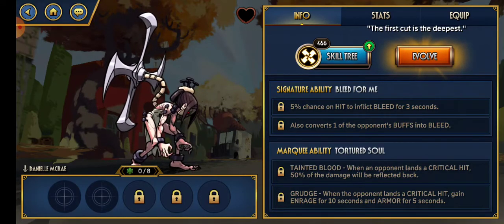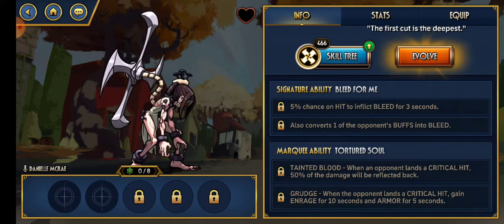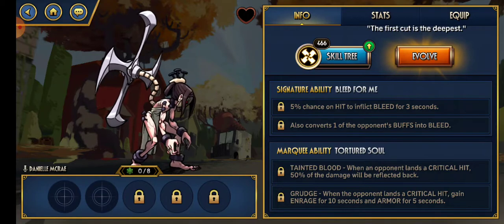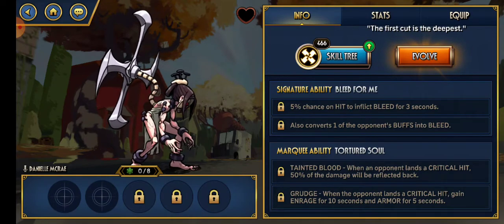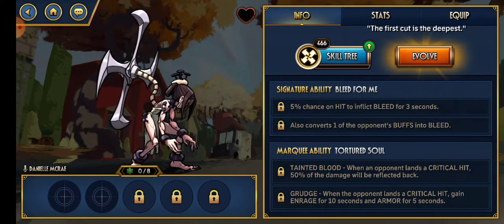Now, what I would suggest as a Merik ability, I would suggest taking Grudge for her. Like I said, she has very low HP. Even when you get her to gold and maximize her at gold, she still has very low HP, and you will need Grudge. When an opponent lands a critical hit, you gain enrage for 10 seconds and armor for 5. In other words, you get a bonus to your already strong attack, and you get armor, so any upcoming damage will be decreased a little bit.